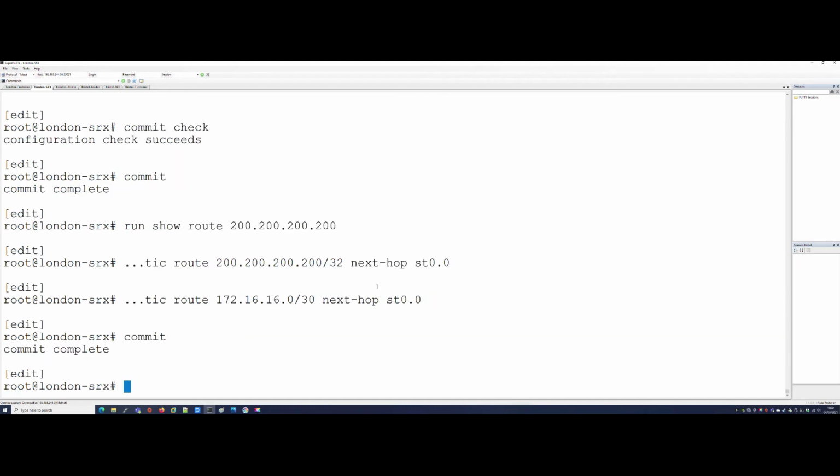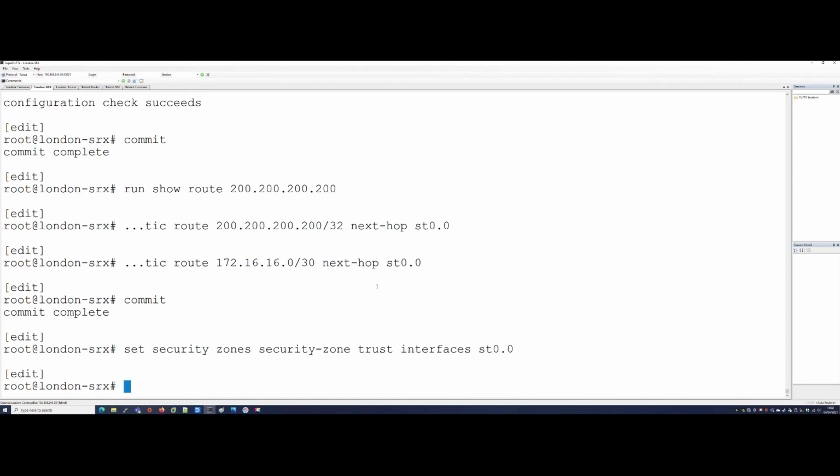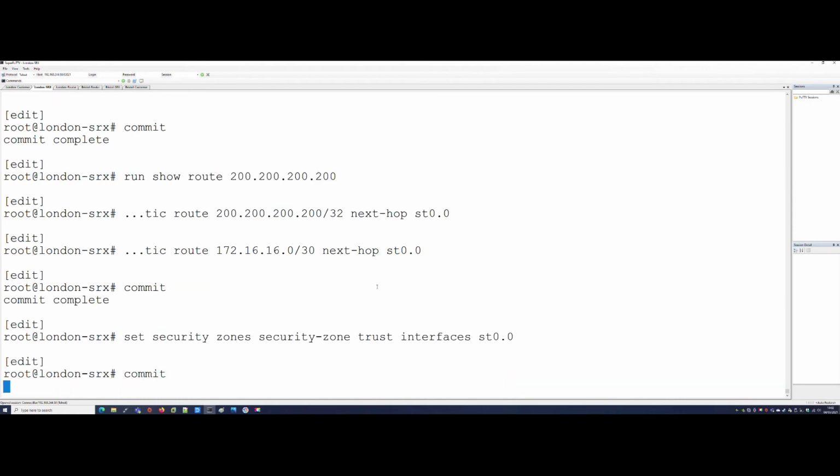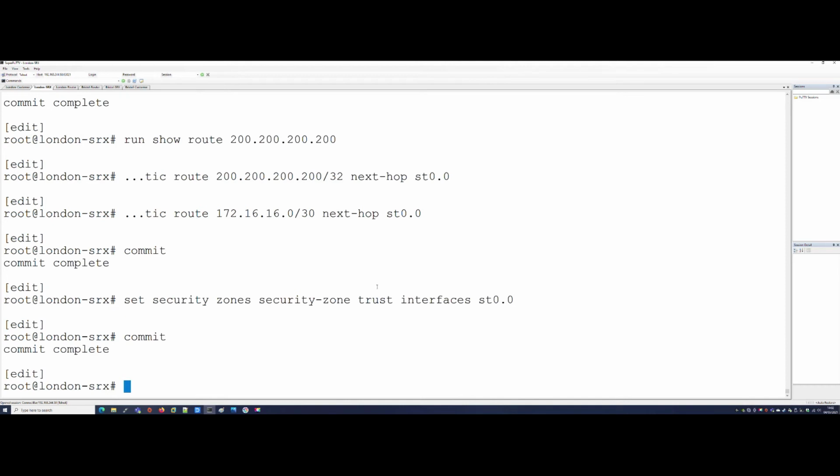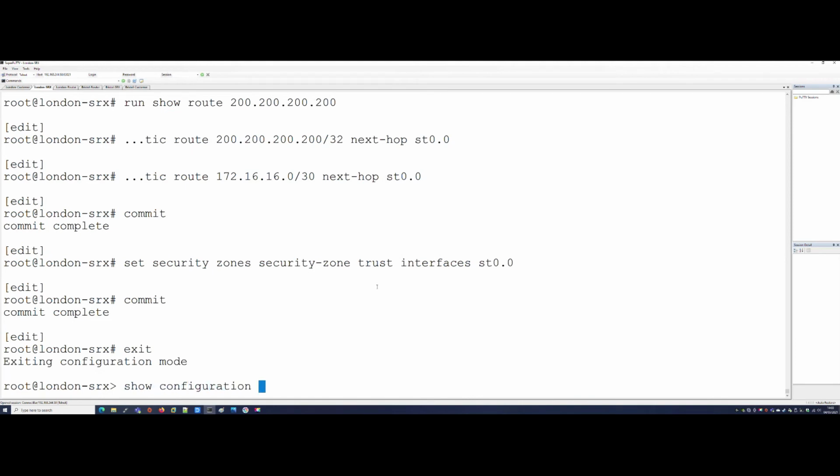Now, we said we were going to put that in the trust zone. So now we have to do set security zones security-zone trust interface st0.0. Let's go ahead and commit that. Let's exit this first and we'll do a show configuration | display set.